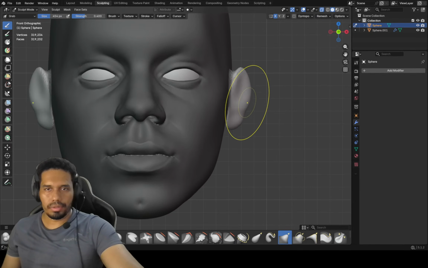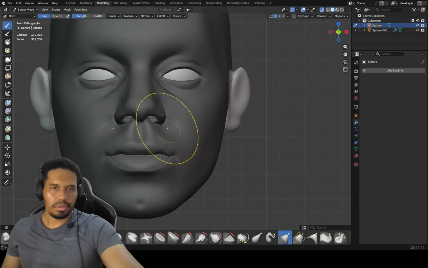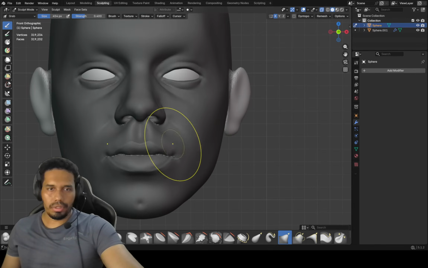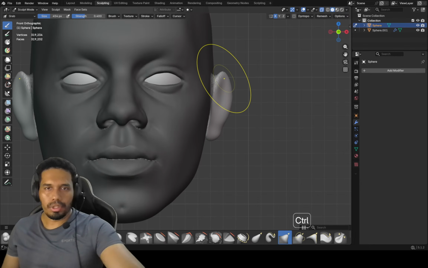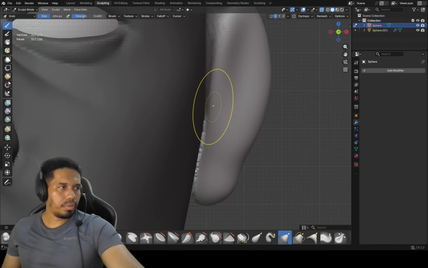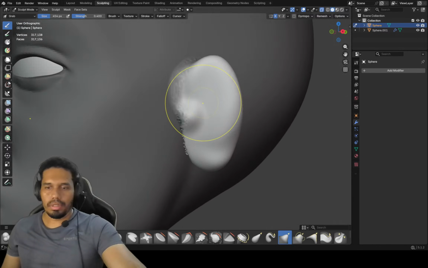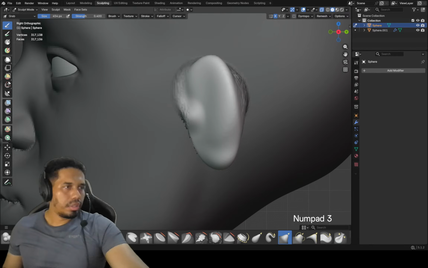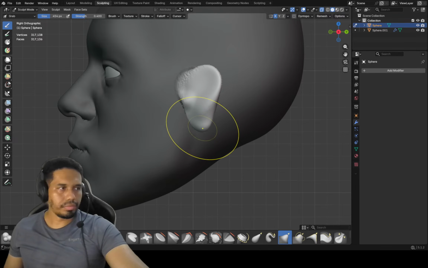Lower. It goes almost until the top of the lip, the upper lip. We are going to bring this part out. Let me see the ear from this angle.